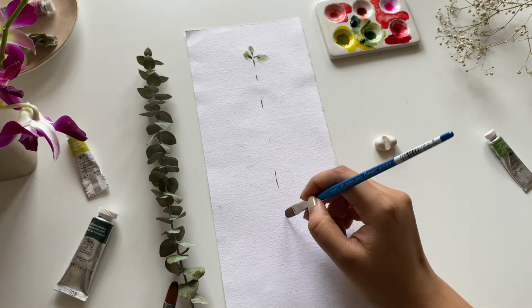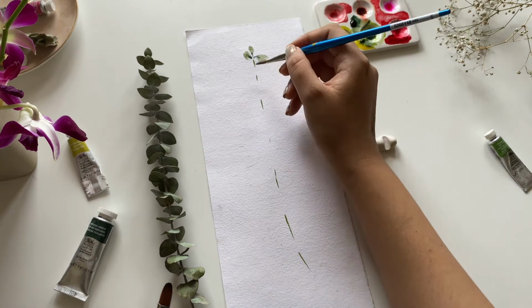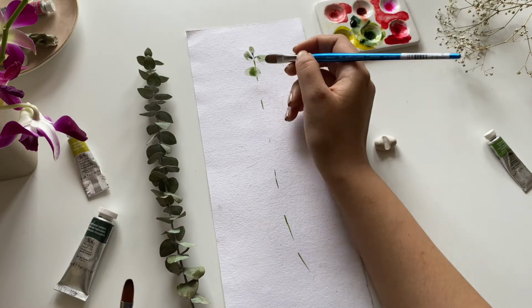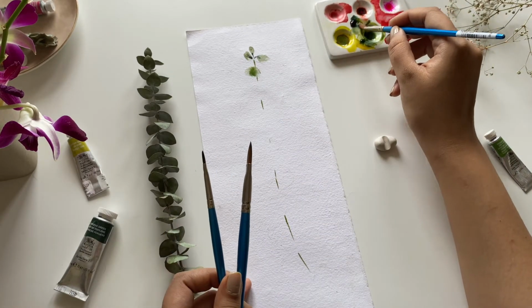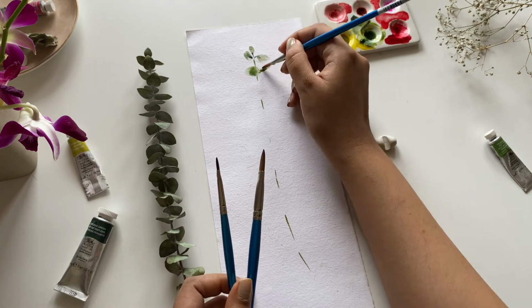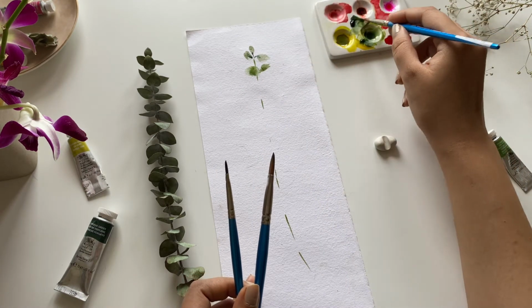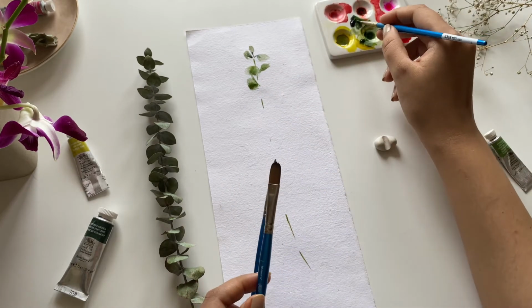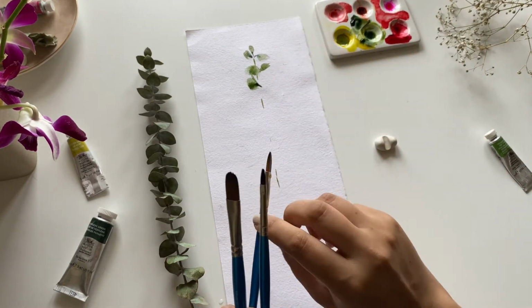Eucalyptus leaves, you can see that I have my reference on the left, and they are very distinct in the sense that when you look at them straight across, some of them just look like lines, while the others look like broad shaped petals going here and there, and then some are curled. So we'll be trying to capture that.